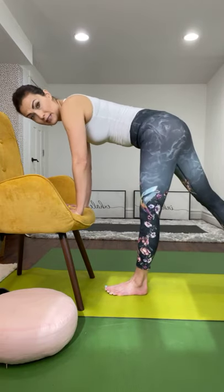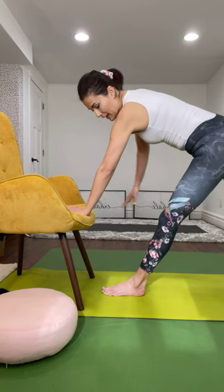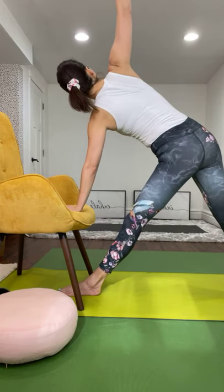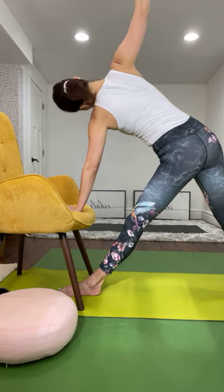The left foot's going to step back. Heel to arch. Keep the right hand open. I need to get a little closer to the chair. Open the left arm up to the sky. Nice breath in. Oh, it feels good in my neck, in my shoulder.